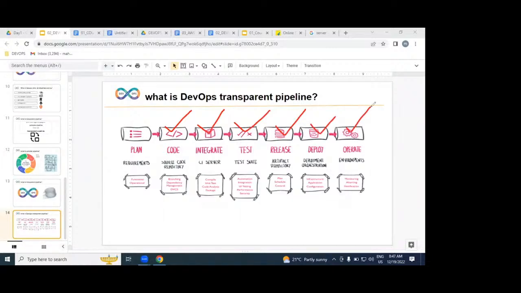Understood very clearly? To be frank, while implementing this DevOps process, we are not writing any code. We are not writing any test cases. We are just implementing an automated, transparent pipeline only. Why? To increase speed, to increase quality, to decrease cost. For that purpose only, we are implementing our DevOps process from the dev environment to operations. So let us understand this DevOps process stage by stage. What exactly are the roles and responsibilities in each and every stage? Let us understand, guys, please.